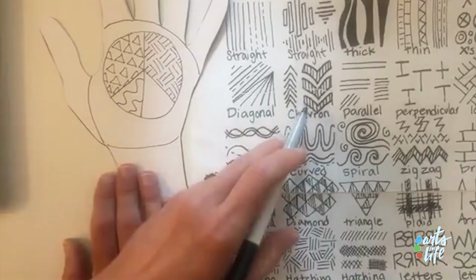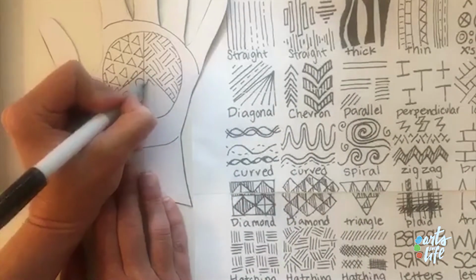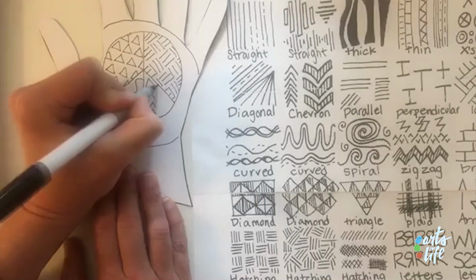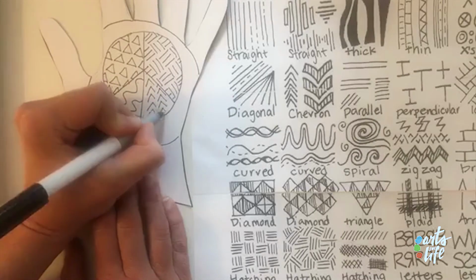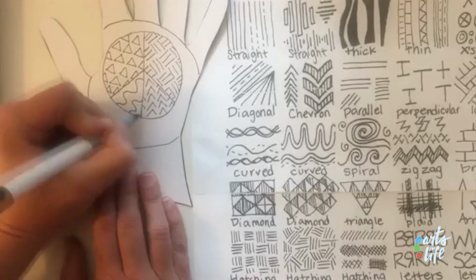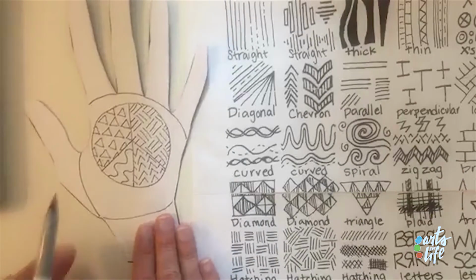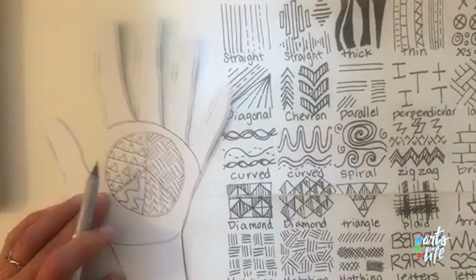The chevron looks pretty neat. It's like a V shape upside down. So we do those, upside down Vs next to each other, and just go till you fill up your section. All right. And then you can design each finger.